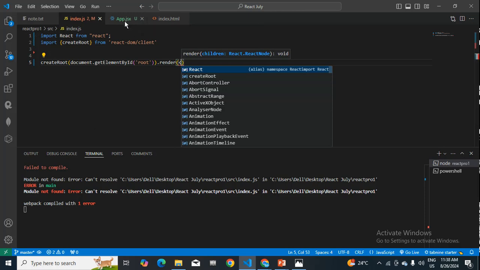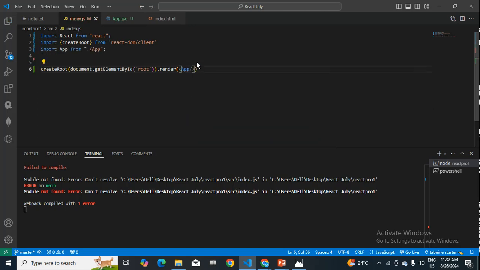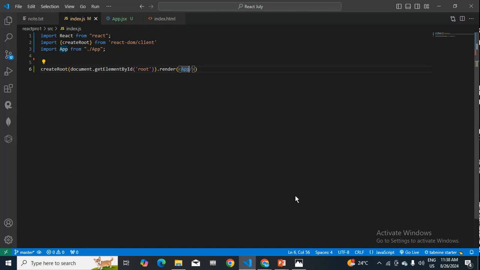That is nothing but app.js. App. So I've exported the app.jsx file over there. There is some error again it is showing. Let me rerun this and I'll check.